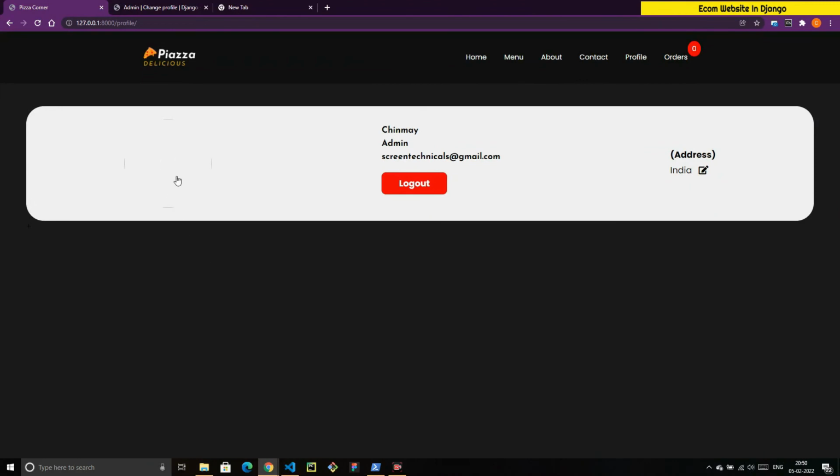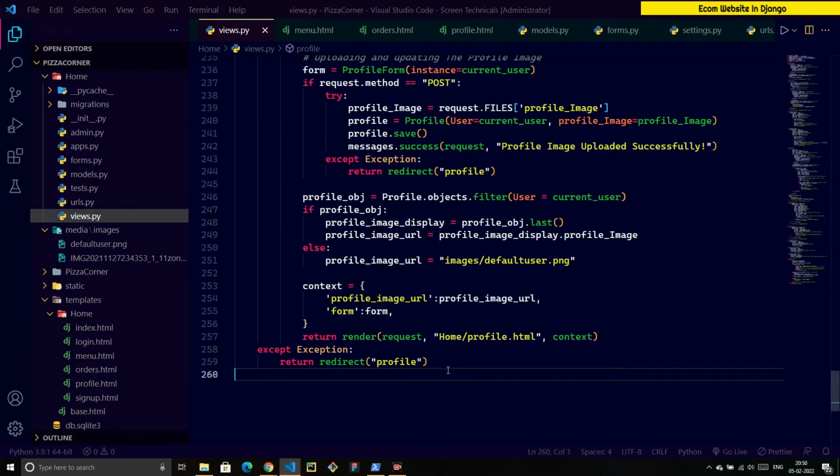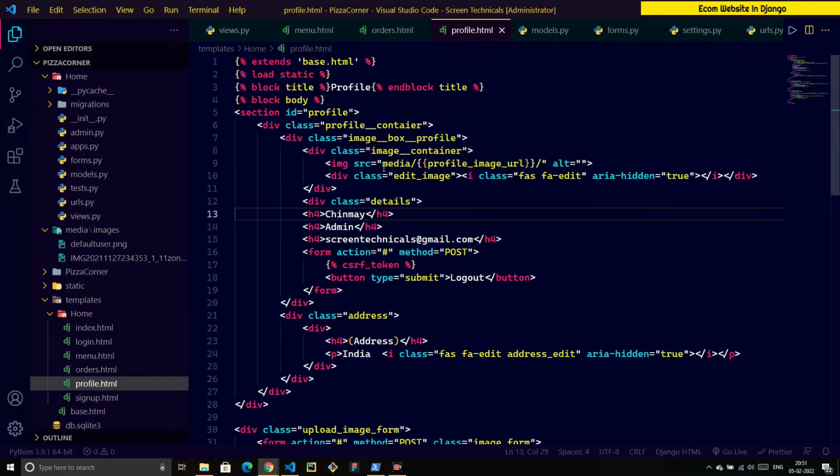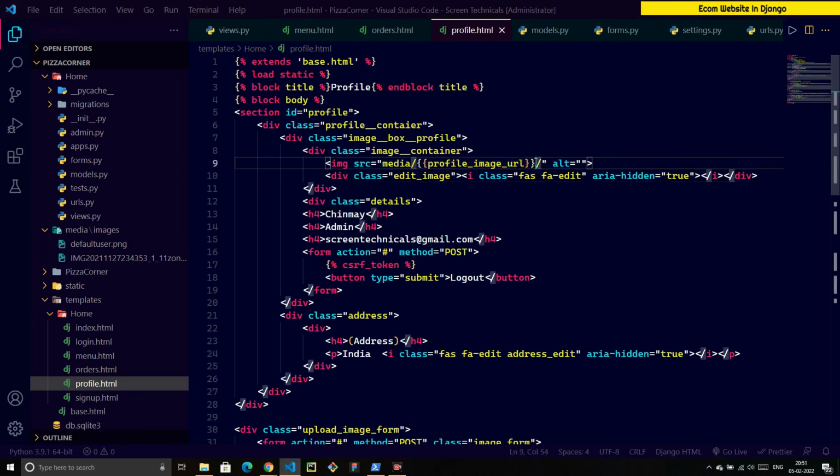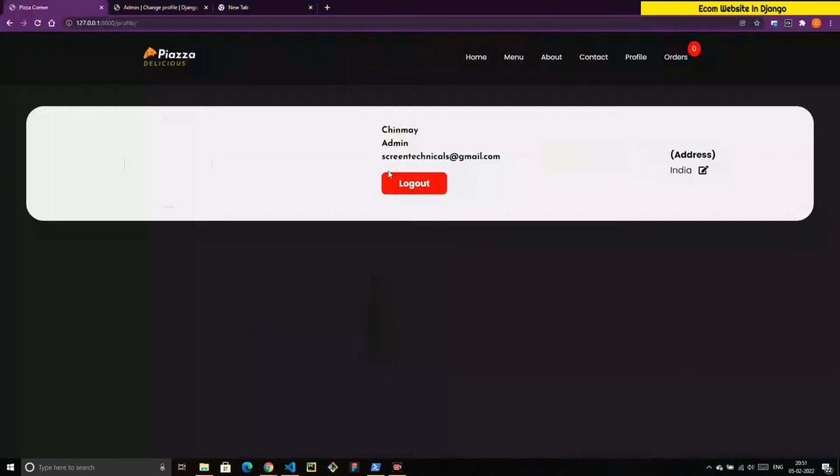You can see the image is not coming at this point. Now let's see what's going to be wrong with that. So go to profile.html, where the path is media slash this thing. I hope it is correct. Okay, so we're going to just give it a slash at this point, slash media slash, right? And now I hope it is going to work. Refresh it, and let's see, and I can see this image at this point. So I'm going to get my image at this point, right? Okay, that's nice.